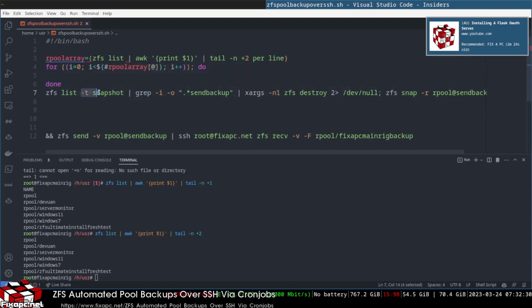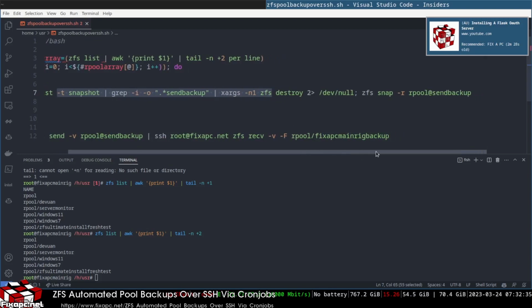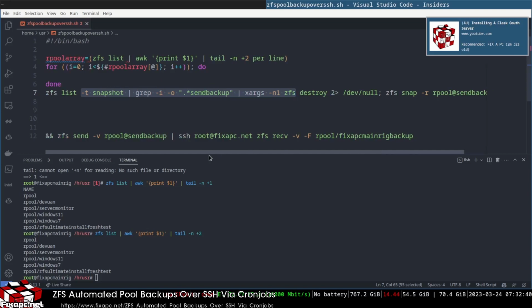So I'm going to take this. So it says ZFS list type snapshot. So that's going to take care of all snapshots, regardless. And we're going to do ZFS send dash v.